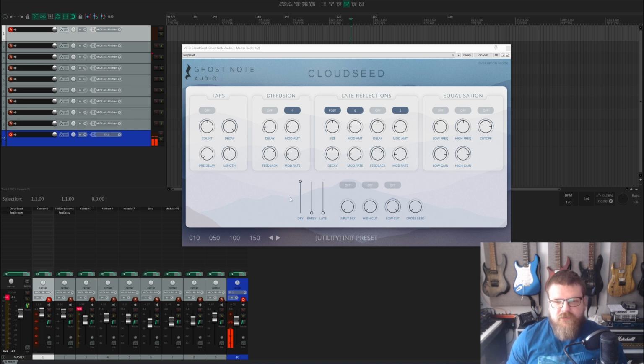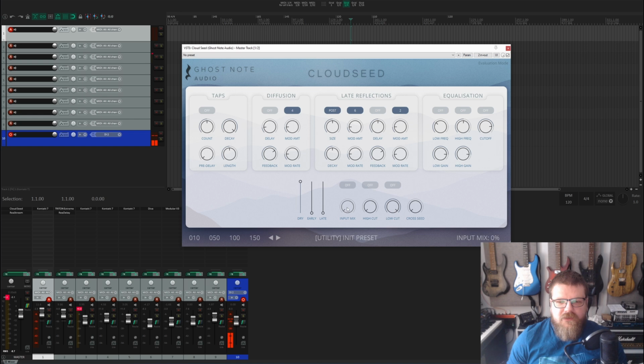Down here we have the mixer, so we can mix together our dry signal, the early reflections and the late reflections. And next to that, we have a few sort of utility functions. We have the input mix, which lets you sum together the left and right input channels. The plugin is fully stereo throughout and retains your stereo image.